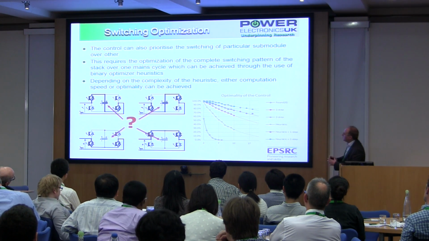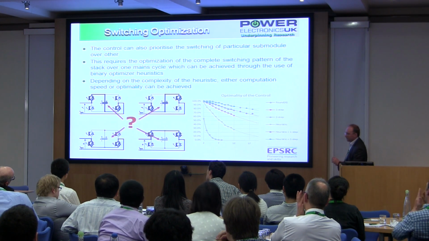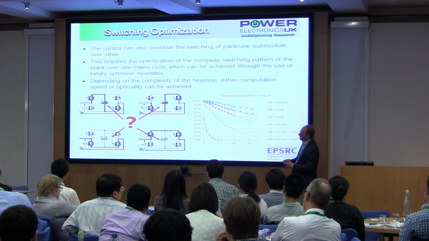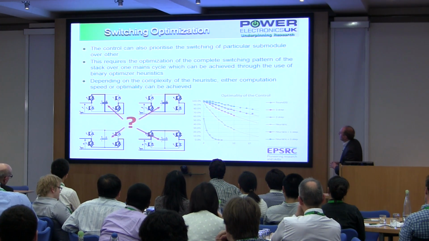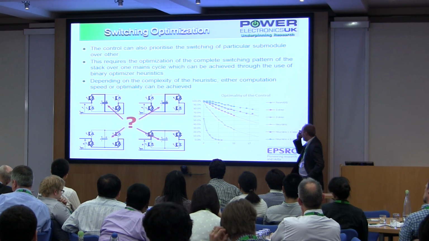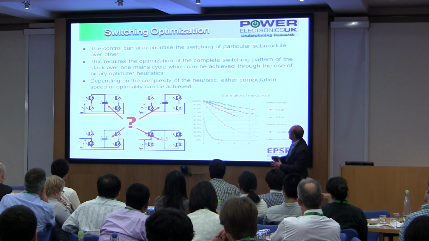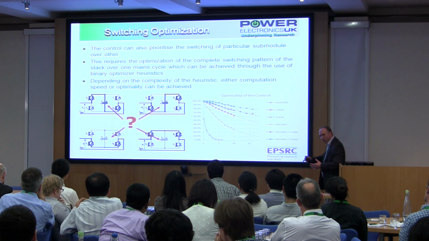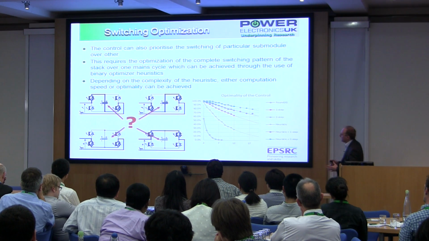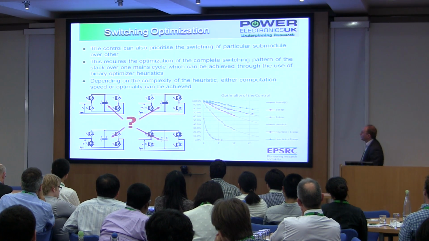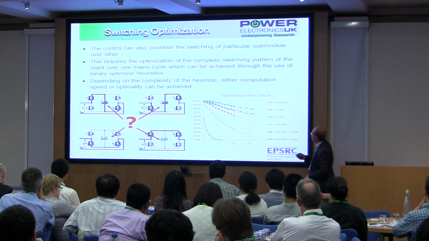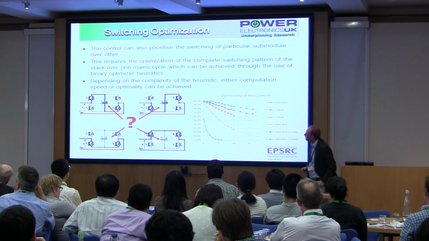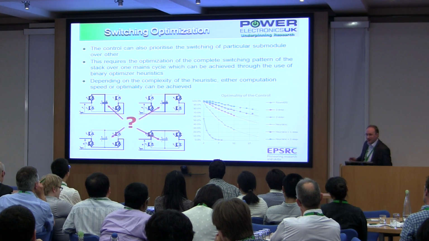And so when you then look at the way that you try and offload work from this cell in order to try and let it cool down if it's overheating or you detect some wear, you have to take that into account. And this can be quite complicated on a large system. Actually figuring out what all the switching states will be in order to maintain that energy balance and to do what you want to do in terms of offloading the cell, it can be quite difficult to get a really optimal solution to that in real time.